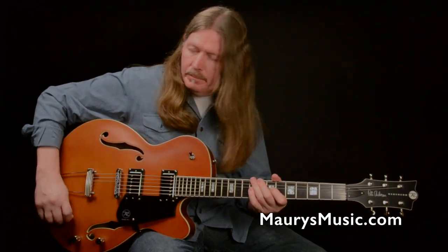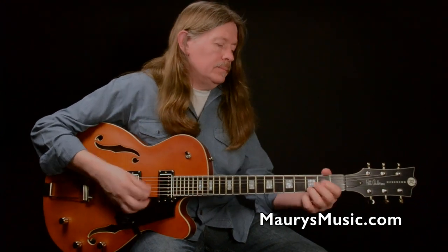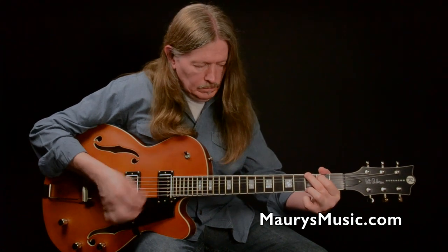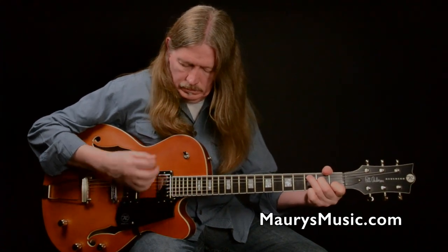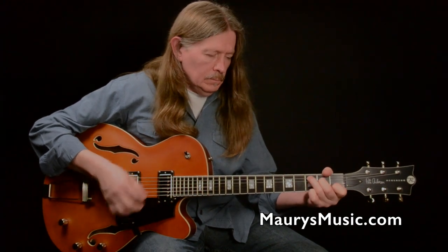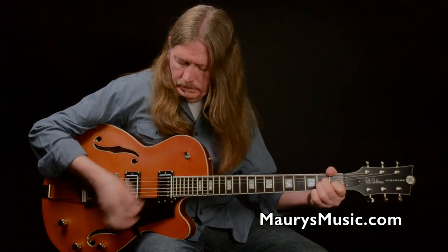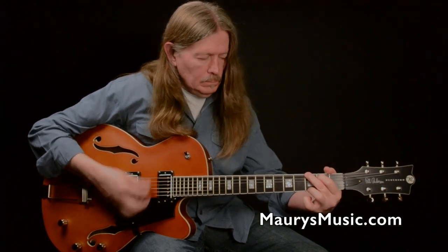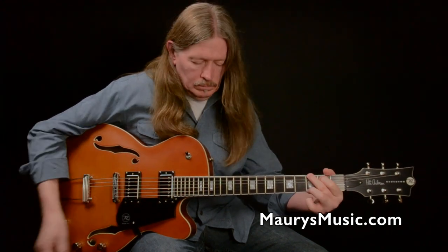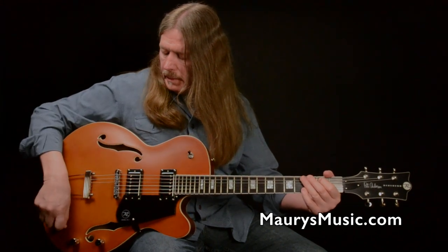Okay, neck pickup, contour all the way up. Back a little.